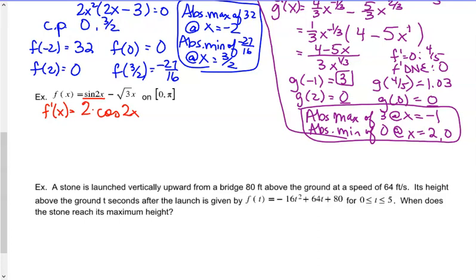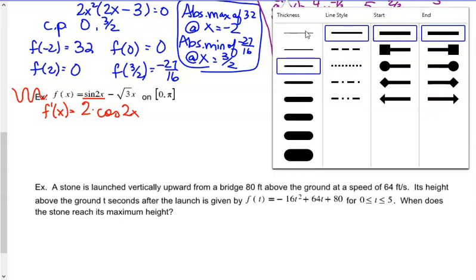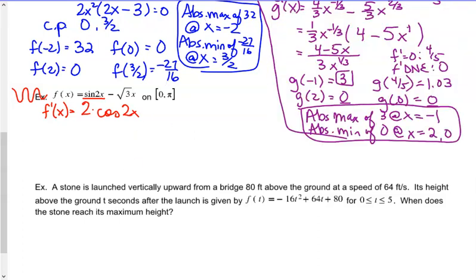Okay, now if you remind yourselves of the graph of cosine, cosine is one of those cyclic graphs in which it is going to be defined everywhere, so we don't have to worry about where it is non-existent. We have to worry about now where it's equal to 0. So when I solve this, notice that my angle is now 2x. Now, oops, I forgot about this piece. Let's do a little erasing. I forgot about the whole function there. Derivative of the square root of 3x. The square root of 3 times x, that is a linear, so I would just be left with minus square root of 3. That's now what I want to set equal to 0.